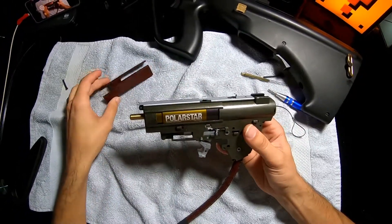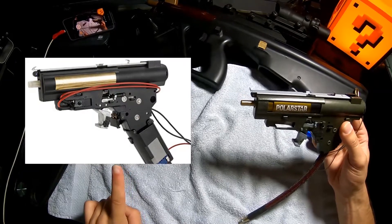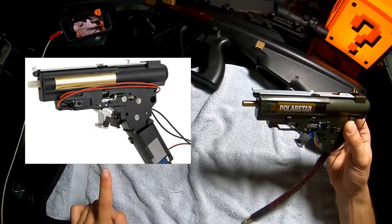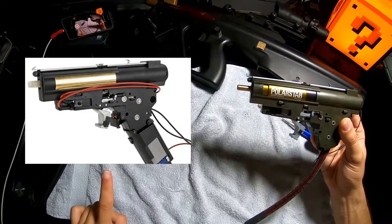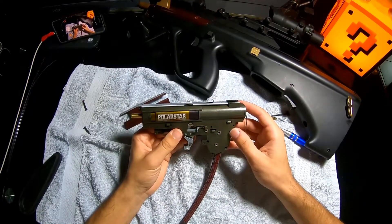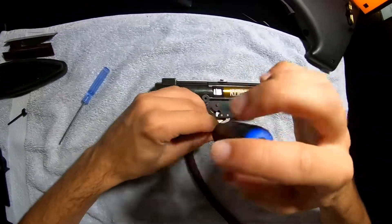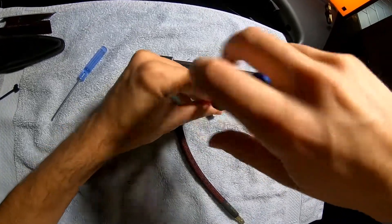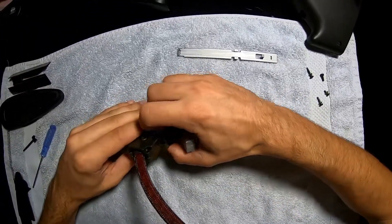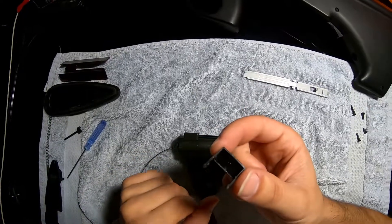You'll notice there's way less going on here than a basic AUG gearbox. Here's a picture of a regular gearbox on the left and mine on the right. All the little wires can be taken off as well as the housing for the motor. This gives me free range of motion for the grip line as well as a much easier time taking the gearbox in and out of the AUG since it's way less of a tight fit. Remember, that plate we took out with those two screws is what holds the gearbox firmly in place. I kept this little black plastic piece behind the trigger — it just covers a gap and softly holds the two pieces together when there's no screws in place. You might want to keep it.